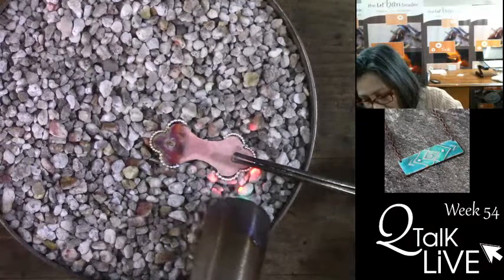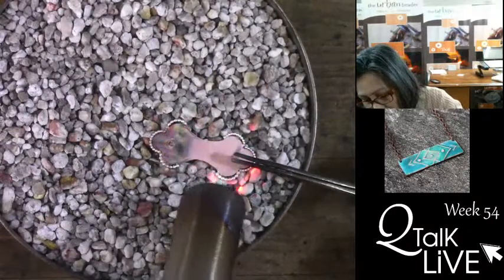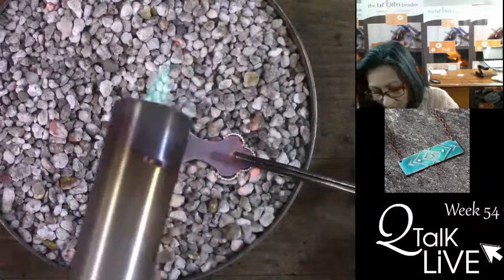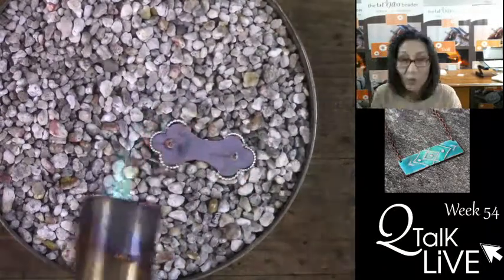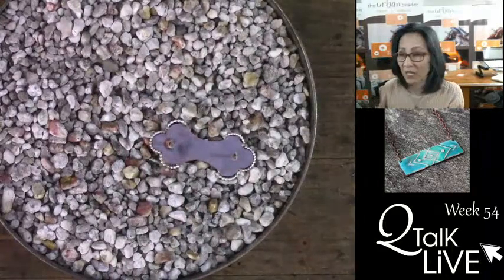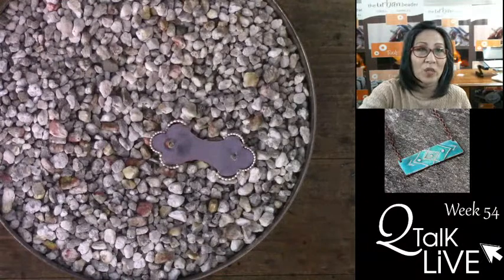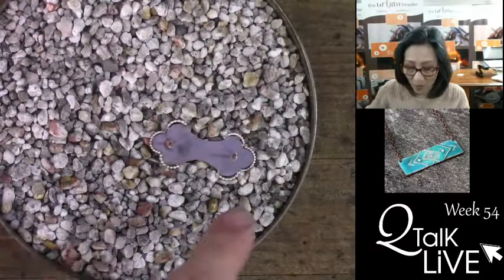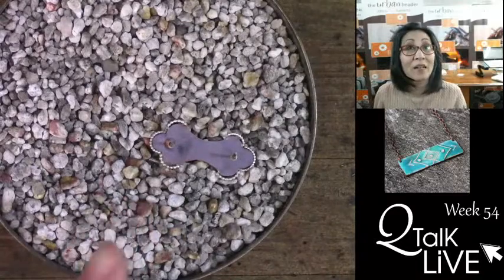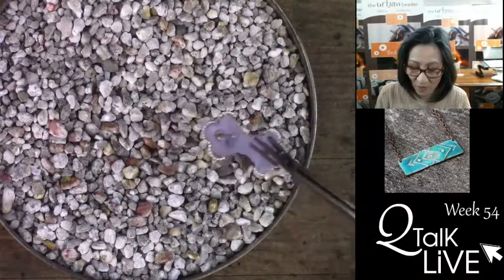Watch it solder. The question is, am I using copper solder? Yes, I am. And if I was doing this with silver, I would be using copper solder too because it's on the inside and it is such a soft solder. You just want this to happen really quickly. I don't want to melt the pegs and I don't want to open up any of those other joints. Considering I used hard solder on the other joints, they shouldn't come apart.